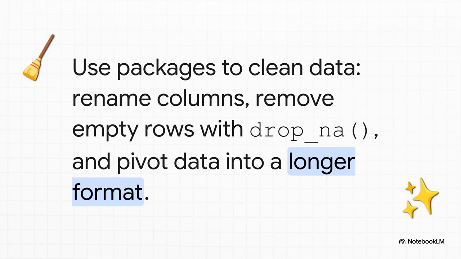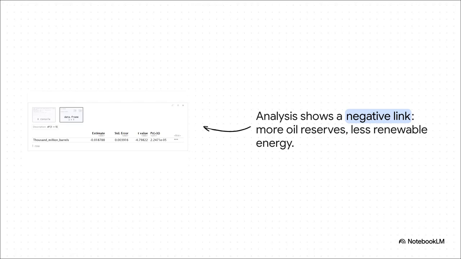And that brings us to step 2, cleaning and reshaping. This is where a tool like dplyr is an absolute lifesaver. With just a few simple commands, we can rename those confusing columns to something that actually makes sense. We can filter out entries we don't need, like total world. And then we can reshape the data into a tidy format, where every single row represents one single observation, so one country in 1 year. So after all that prep work, we finally get to the analysis.